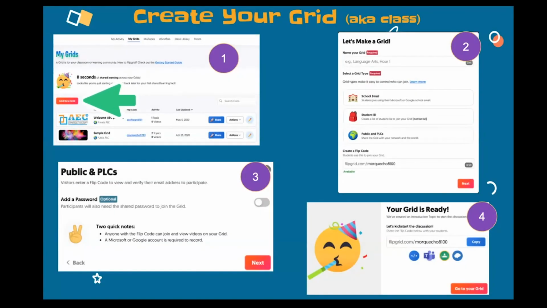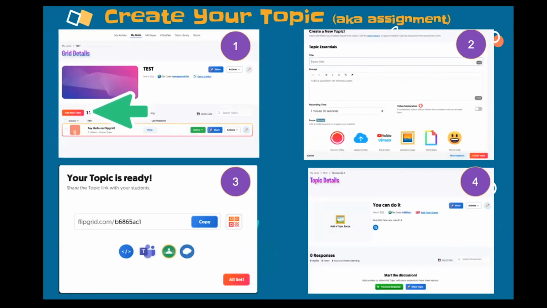How are we doing with creating a grid? Are we good to go? Feel comfortable with it? Any questions I can answer at this time? Thank you, Dina. Dina gave me a thumbs up. How are the rest of y'all doing? Good, okay. Would you like me to continue to give you some time to walk through this process and sort of explore creating grids? You're good? Okay, I'm gonna move it on.